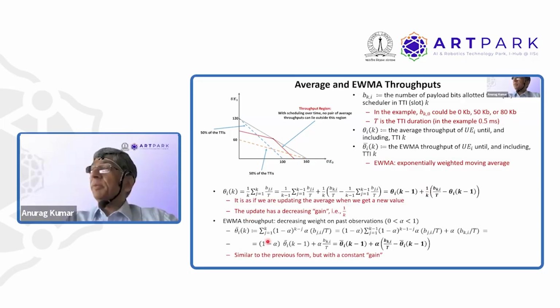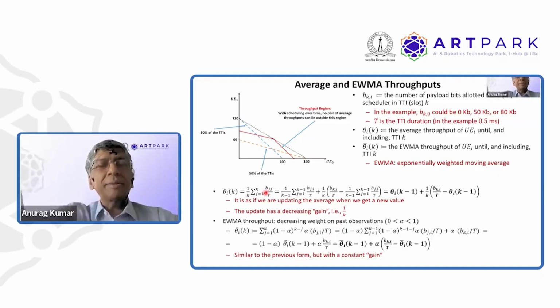This is what is called 3GPP averaging, but this is very old, it predates 3GPP by decades. So theta i bar k is the EWMA average. What do you do in EWMA averaging? You take the current throughput, the same as here. Let's pull the 1 over k inside. So I'm multiplying the current throughput by a number, a weight in some sense. I'm going to use a different weight out here. What is this weight? This is a geometric weight.